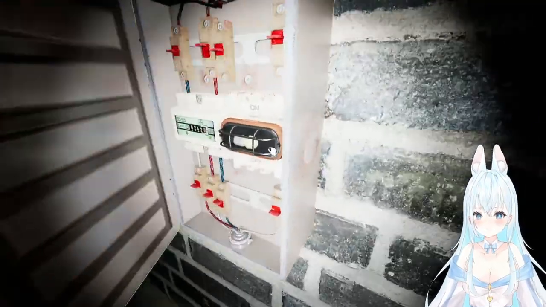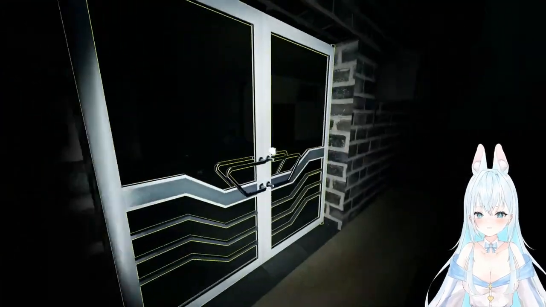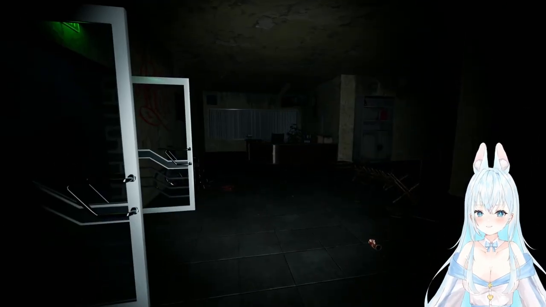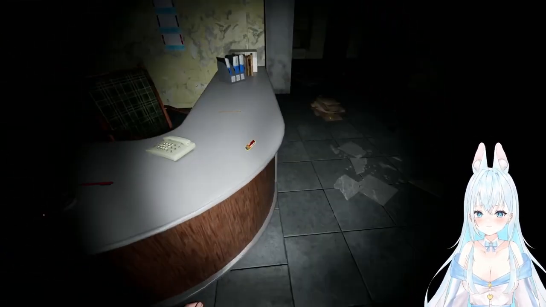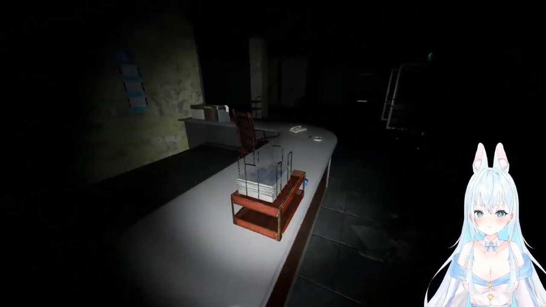Wait, what happened to the power box? Well, I flicked it on. There's a pig's head. There is a sprint. Okay. I'll pick that up too. Swag. Batteries? Swag. More? Oh, we're getting so much stuff.